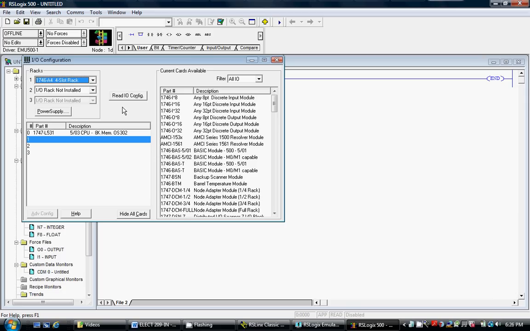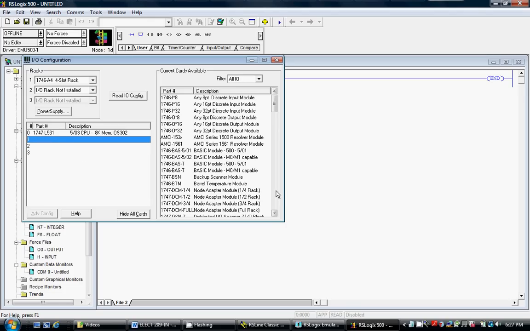As you can see, by default the program puts in a 4-slot rack, and it's filled in the first card slot with the processor, which we told it we're going to use. Now each card, and we're going to use all 3 of them, needs to be defined as to what's physically in that card slot.